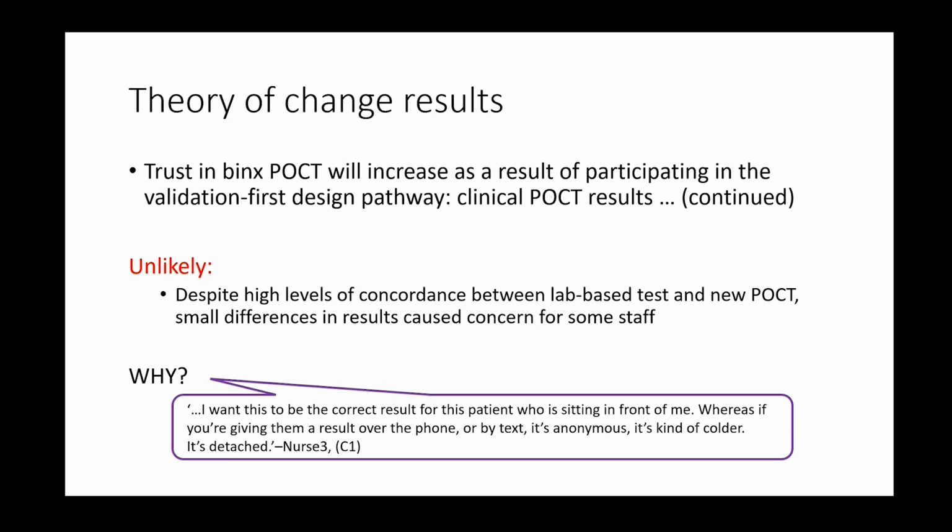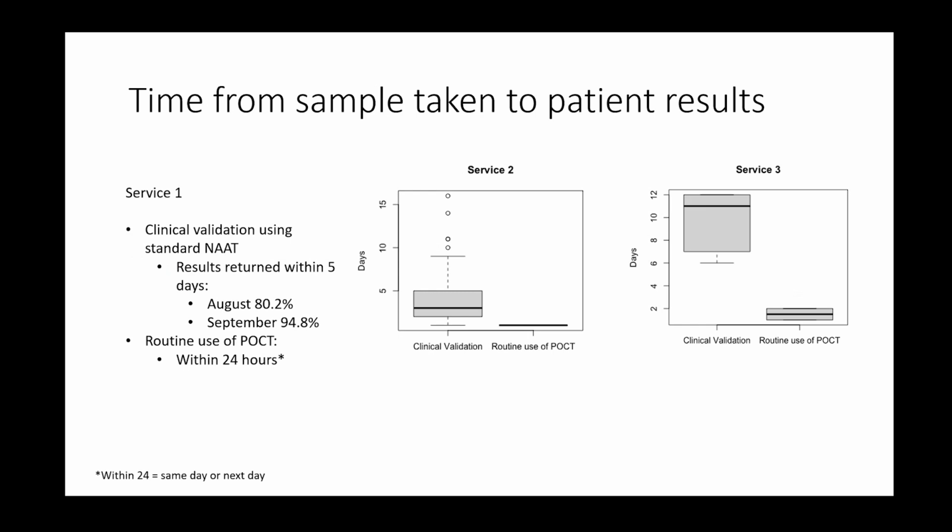And here you can see in our quantitative data that the time from sample to patient results was drastically reduced. And in most cases, this was used as a same-day test result. So again, there was a big difference in the way that the results were delivered. So the importance of being able to give a correct result to a patient that's sitting in front of them was felt a lot more keenly than delivering the results remotely.